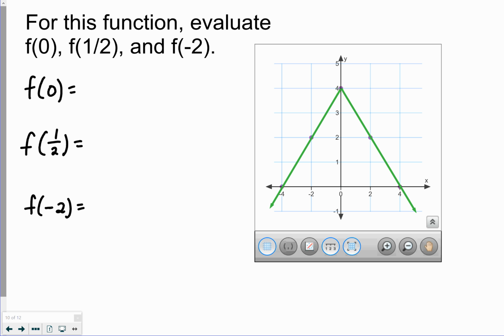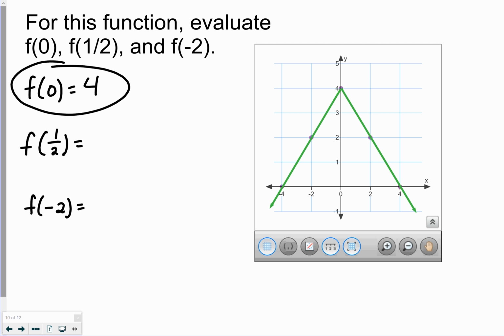So 0 is my x. Go to x is 0. Where is the function when x is 0? It's at 4, right? The ordered pair would be 0, 4, but it's only asking for the y value, so you write equals 4, and that's done. That's it. Now again, I told you this is like the beginning of describing many things about the function. This is like the very beginning. Here's how you put your hands on the handlebar.